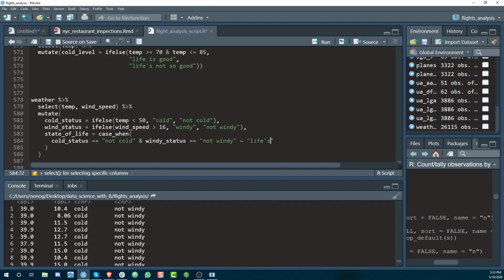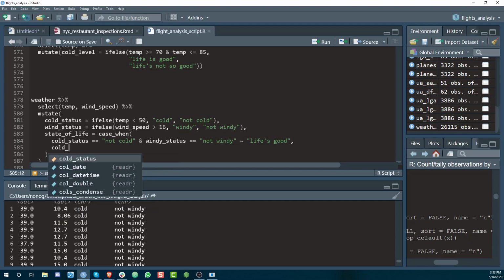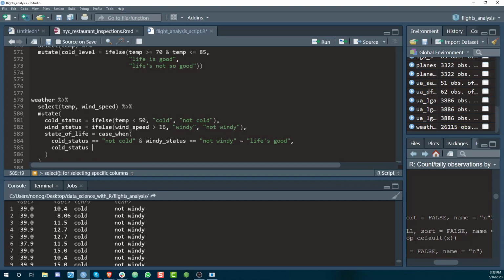Oh man, my typing is weird today. Life's good. Okay, now let's add another one. Now if it is cold and windy, so cold status, cold, and windy status, windy, life's not good.